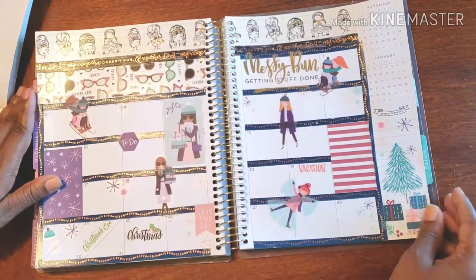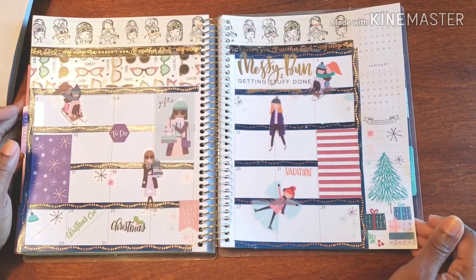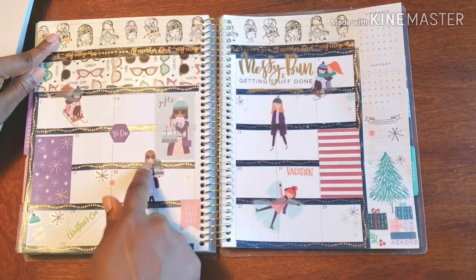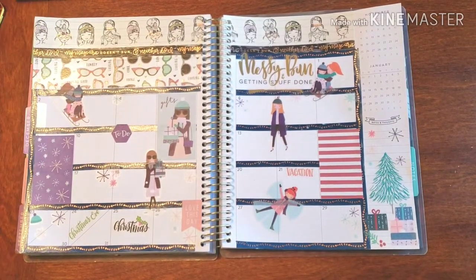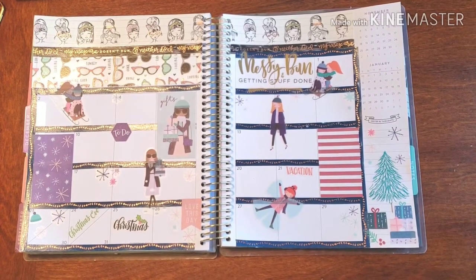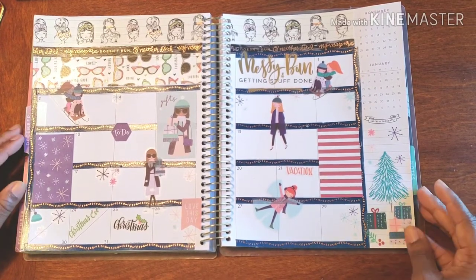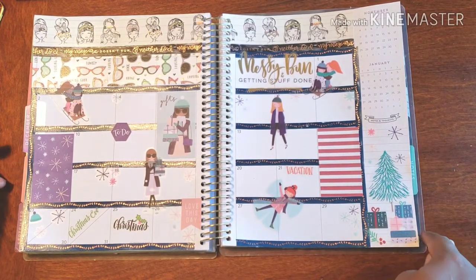Okay, so here we are with our spread for December. It looks super cute and super festive because my banner matches my super stylish winter chicks. And we are all rocking it and having a good time doing it. Oh, I love it. All right, so I thank you ever so much for joining me as I got all this together. It looks super, super cute.